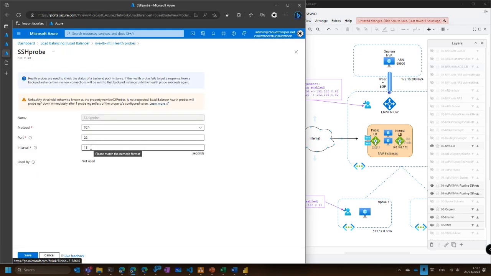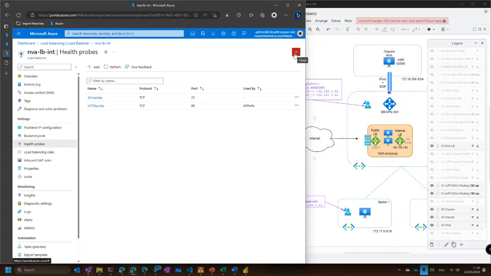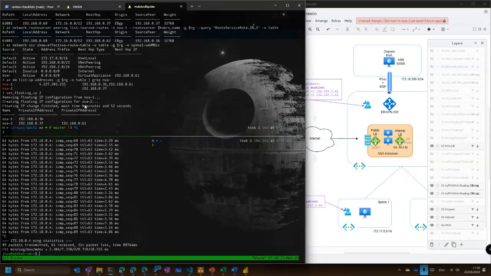For example, here I'm using 15 seconds, but you can get down to 5. So if you do 5 seconds per probe, and 3 probes need to be lost, then it's between 10 or 15 seconds convergence, which is much better than the around 1 minute that we saw here. And take into consideration this is only the failover time. You need as well to recognize that the other appliance is dead.